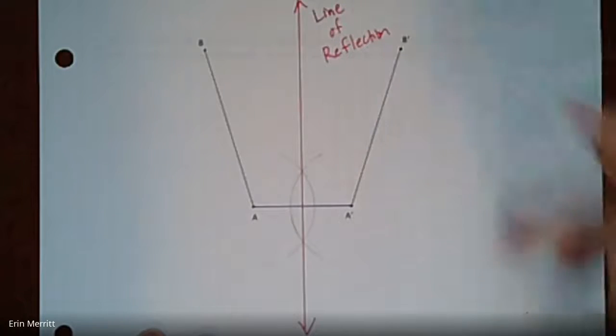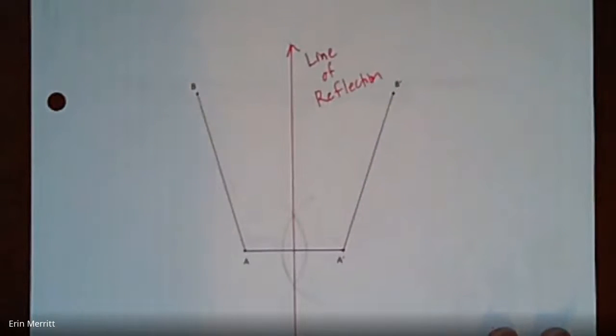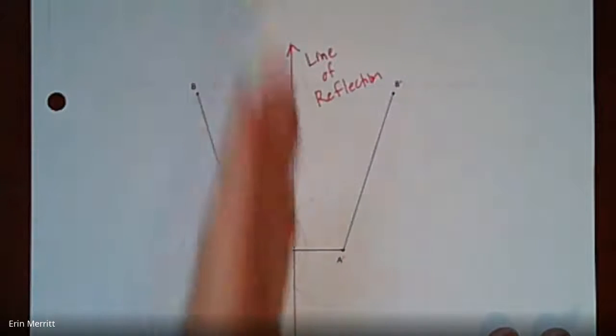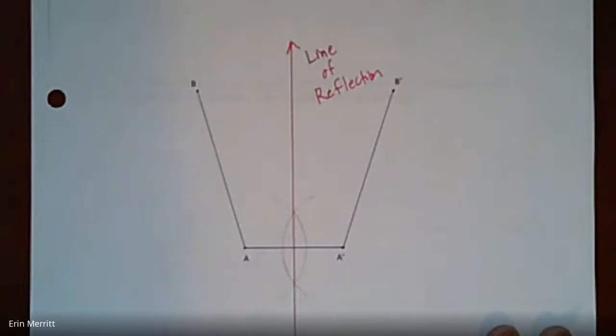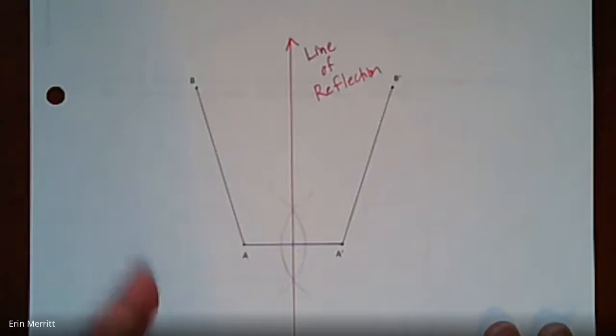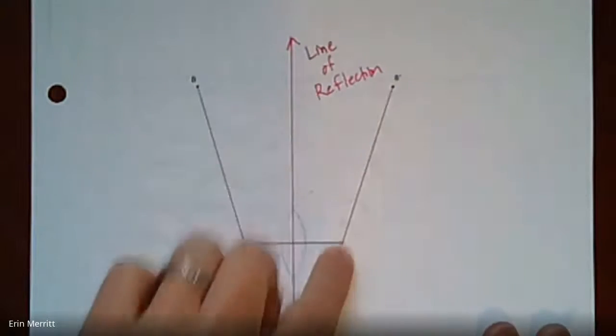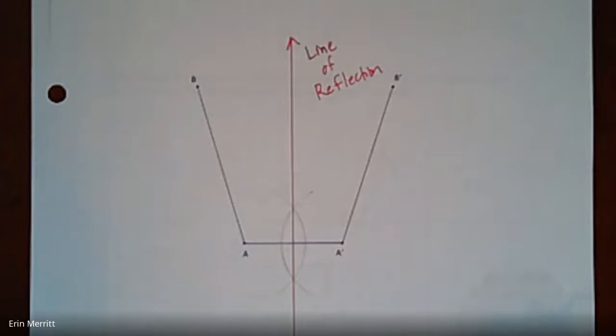Now mine might be a little skewed. I don't know. Sometimes it's hard to tell, right? So could you connect B and B prime and construct it again to see if it falls in the same spot? Sure, absolutely, right? But what it means is if I were to take this original image and then flip it over that line, it should land over here. That's what we're looking at.